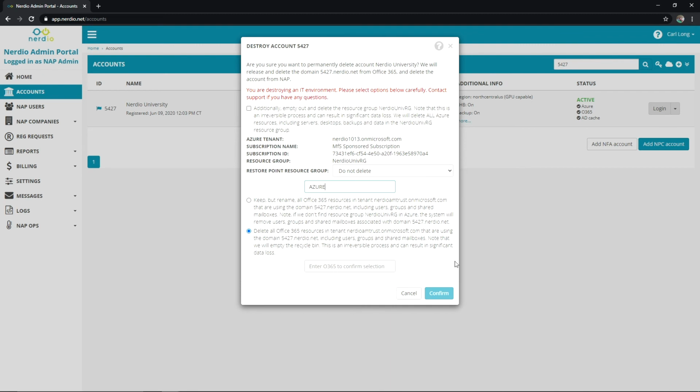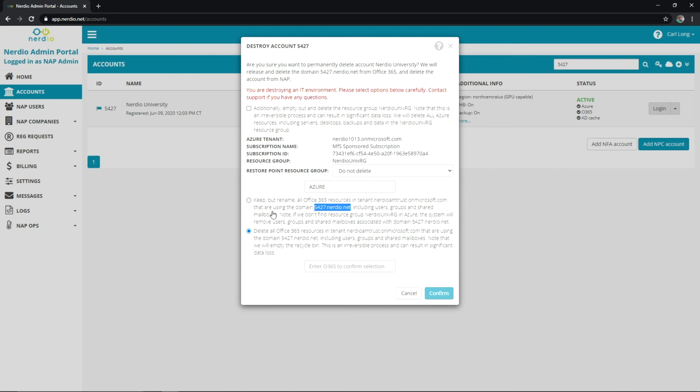Next, Office 365 resources. Please remember, when you provision the account, it has a 4-digit ID.nerdio.net domain that gets set up and some demo users. This option here is going to allow you to retain those users if needed, or if you've created other objects that still have the domain. And what this means is we need to take that domain back. We're going to use it again when we re-provision the same account. So part of our automated destroy process will give us back those domains. And if you have users that you're expecting to still use that are tied to that domain, they need to be updated to the proper domain that's going to remain in the environment.